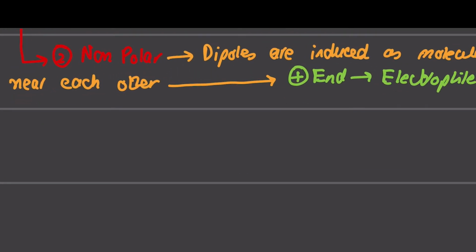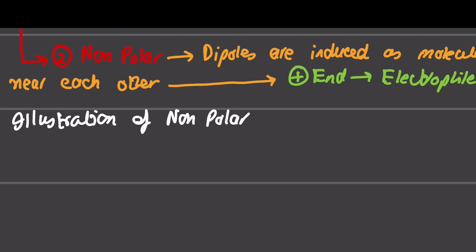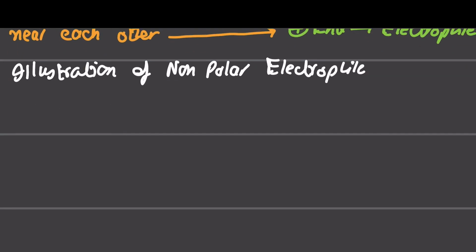Let's just draw non polar out over here because ऊपर it was kind of getting a bit rushed. Okay, so illustration of non polar electrophiles. ठीक है? अच्छा, इसको थोड़ा सा ना समझना. This is a bit tricky and this is something that they love to go after. Okay guys, let's look at this now.